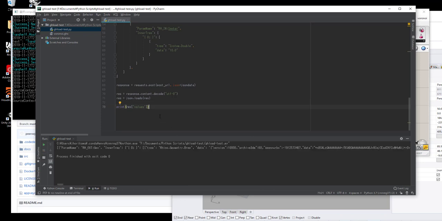Now, since values contains multiple geometries, multiple outputs, so I'm gonna use a for loop, for val in values. For each value, the param name exists, so I'm gonna retrieve the param name.